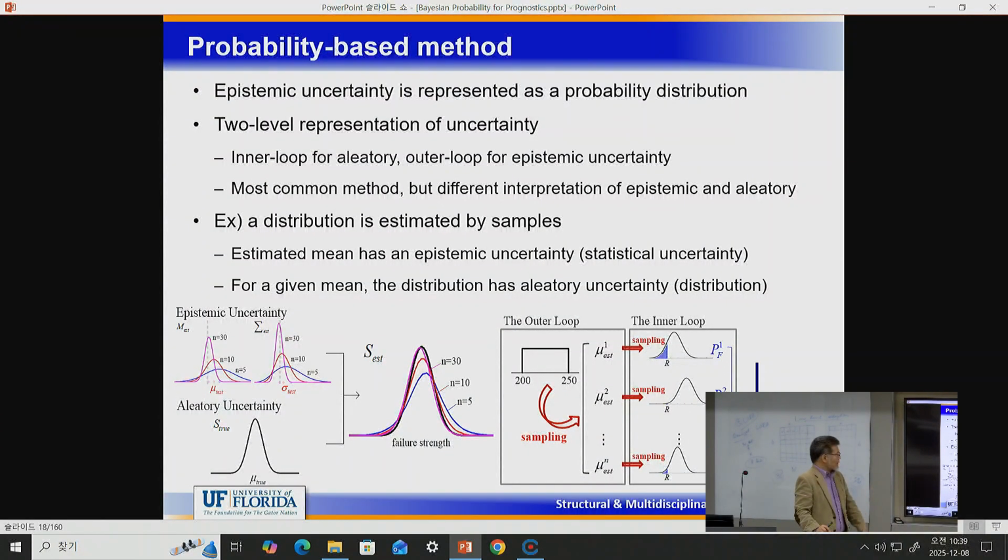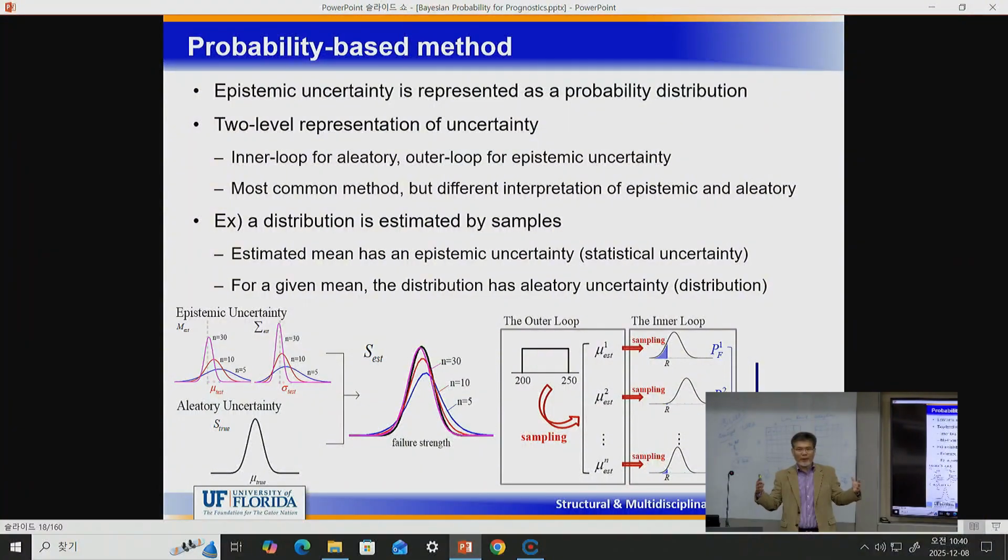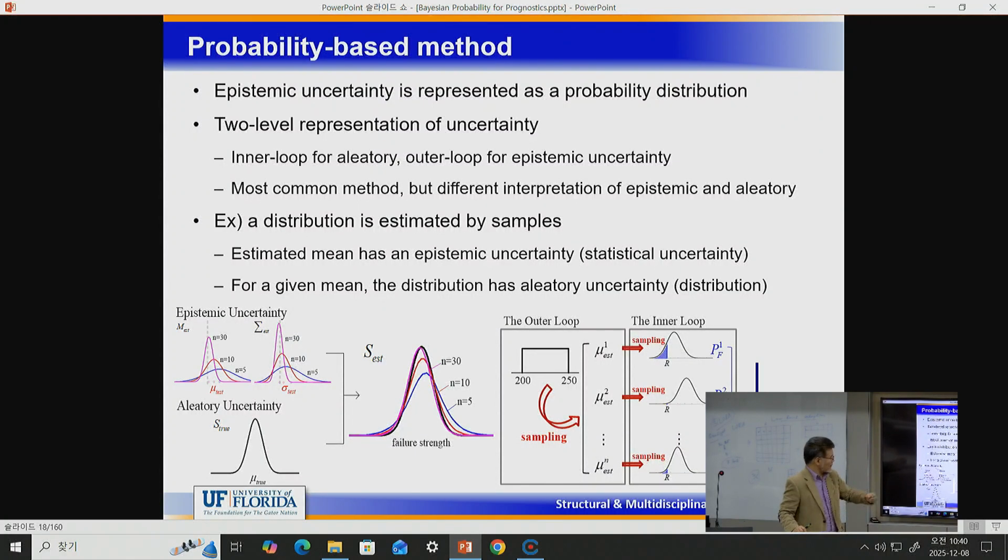Then if I want to estimate something, I think this is a good figure. It says, when I use 5 samples, you try to estimate the distribution of some failure strength of the material, and you only have 5 samples. Then you can take a mean and standard deviation of 5, right? But those 5 will give you the distribution of my epistemic uncertainty following the blue curve, meaning it's relatively wide. But if I have 30 samples, do you believe that the mean over 30 samples will be more accurate than the mean over 5 samples? Yes. That's the shape of the knowledge. This is how much I understand it.